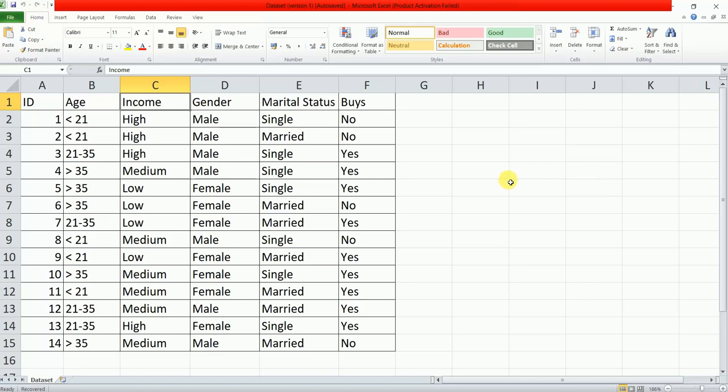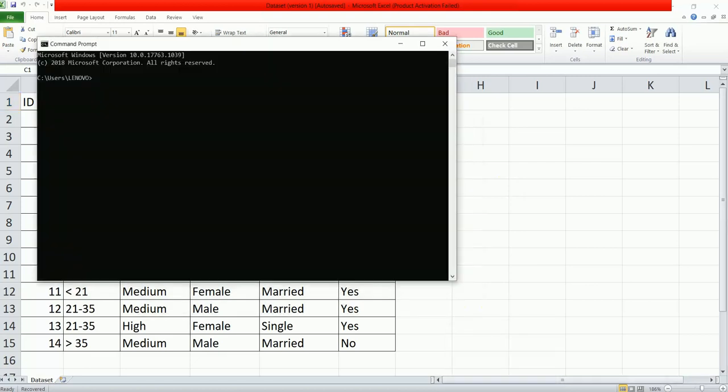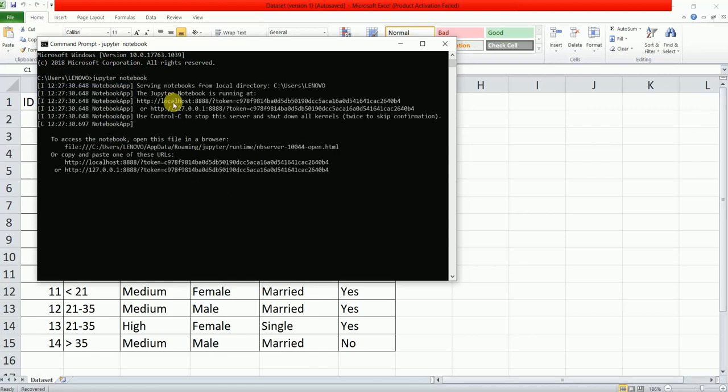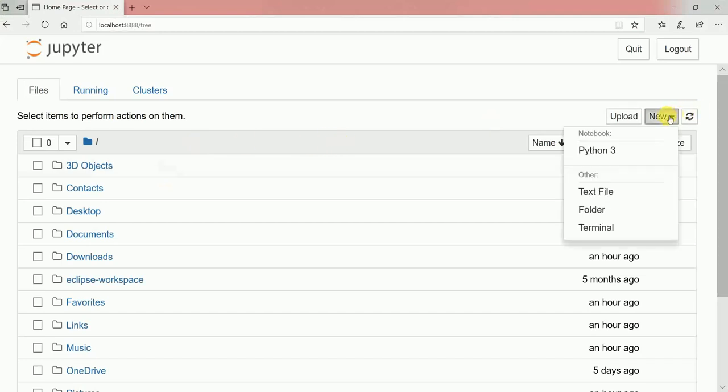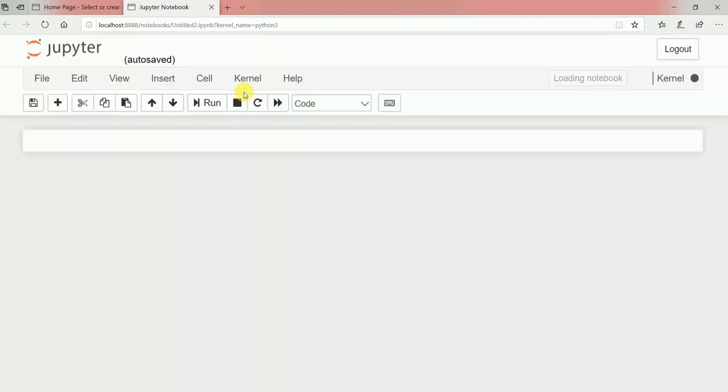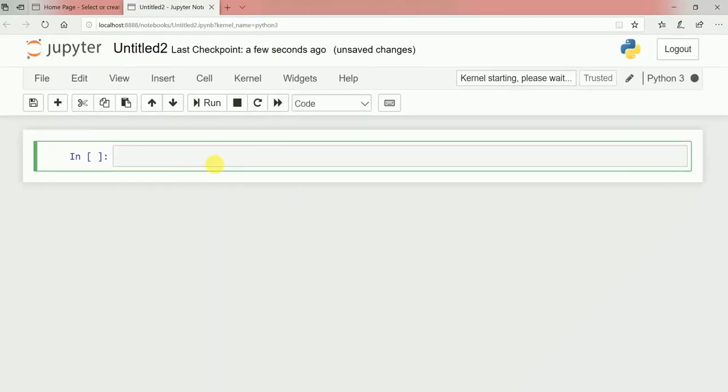So that's it. And now let me quickly open my Jupyter notebook. Go to your terminal or command prompt; you have to install Jupyter notebook first. It is already installed in my system, so I'll be using Jupyter notebook, and this will start it for me. It runs on your local host, and it will pop up a browser where you can start coding your assignment. Then you just have to click on new and open a Python 3 notebook. And yes, this is the notebook where we will be coding our assignment.